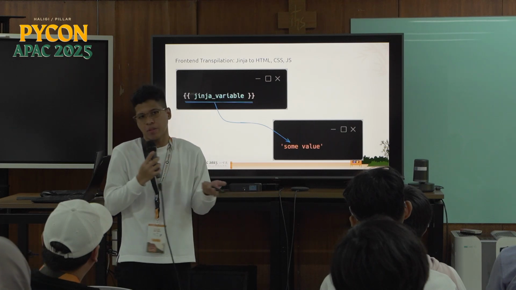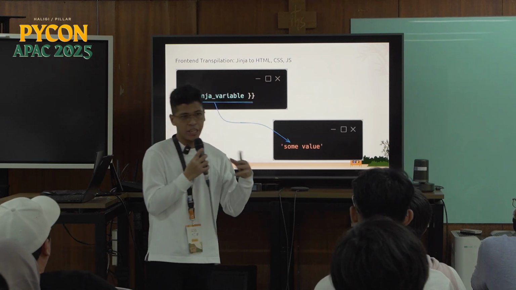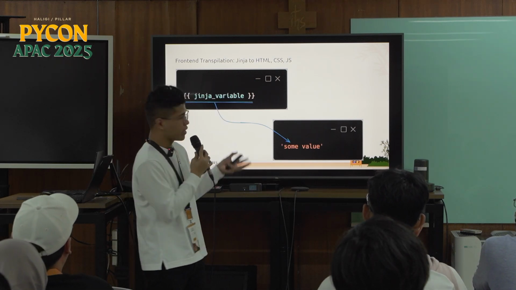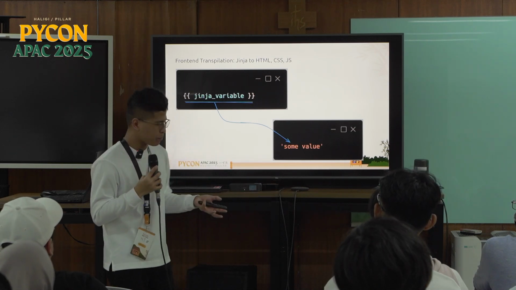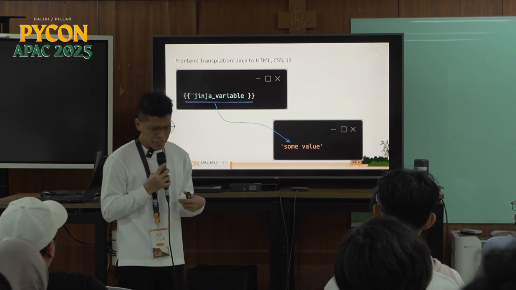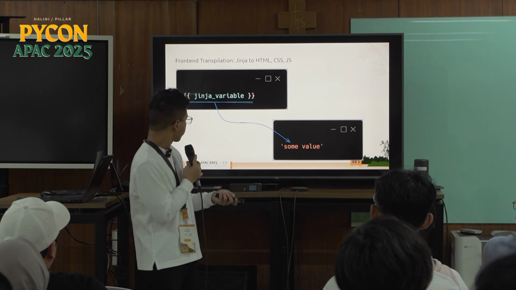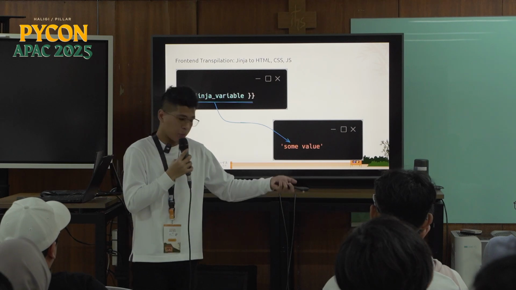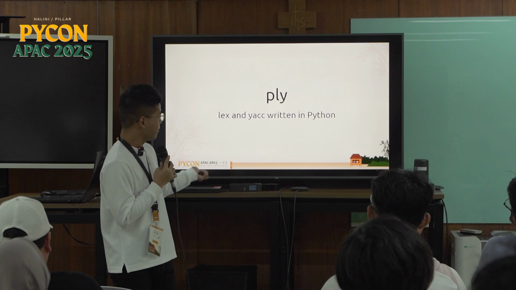So again, being the junior that I am, I went up to my senior dev. I told him about this blocker, right? I told him that, hey, this is an issue. Like, how do we solve it, right? And he was like, maybe we have no choice but to write our own parser. Okay, so why not check out this thing called PLY? So that's what I did.